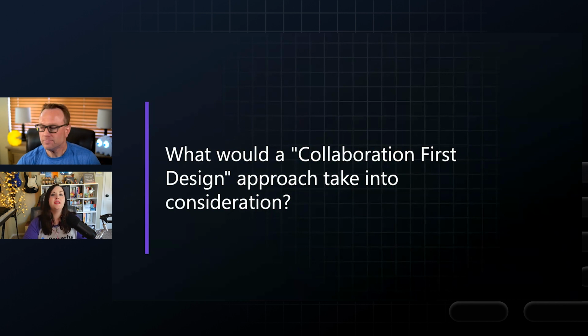Yeah, so many cases where I could see where that would be helpful. I think in Power Apps land, because that's where I do a lot of my work, wouldn't it be great to be able to have real-time presence in a Power App and see who's working in it at the same time, have real-time notes and collaboration? So there's no shortage of instances where this would be really helpful.